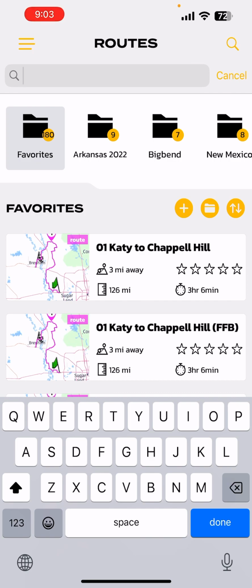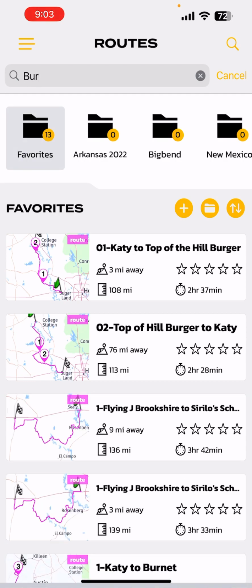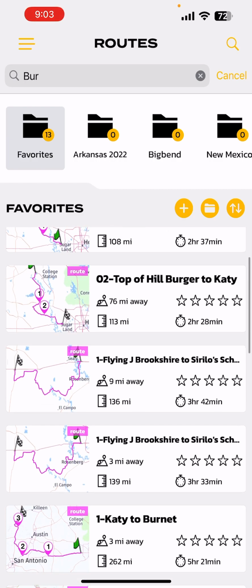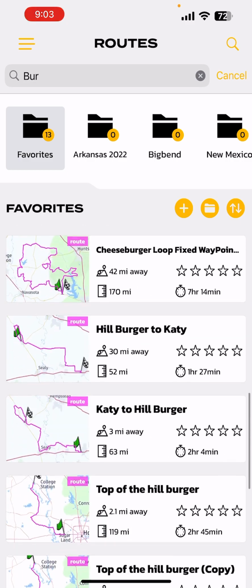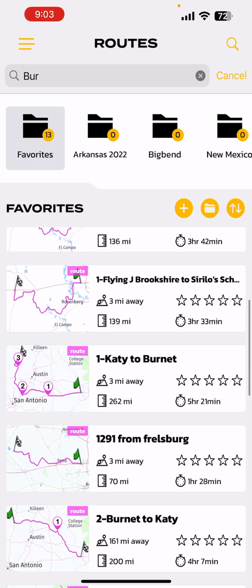You can add just a few letters, BUR, press done, and then it will give you every single ride that has the letters BUR in it. You can go through this and you can search through which route you were looking for.